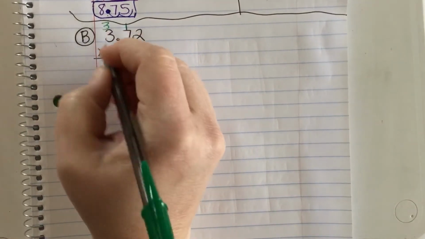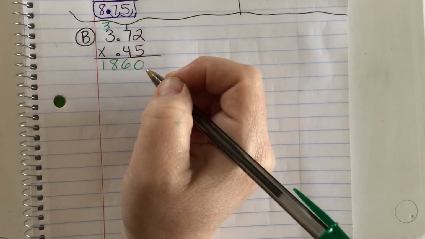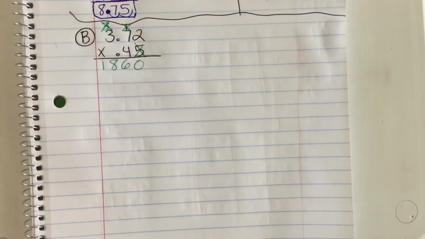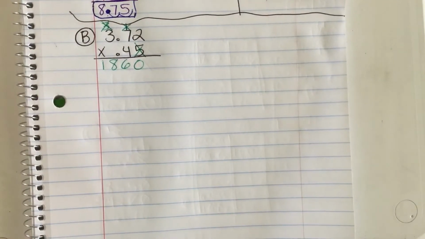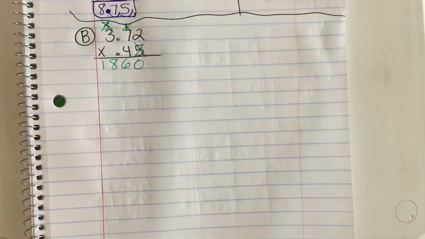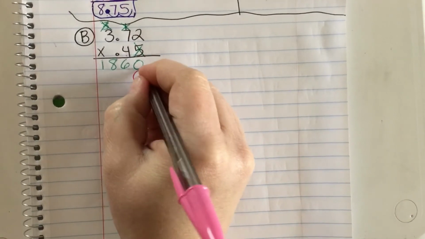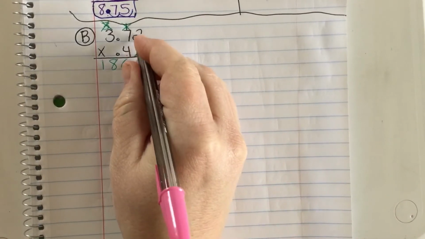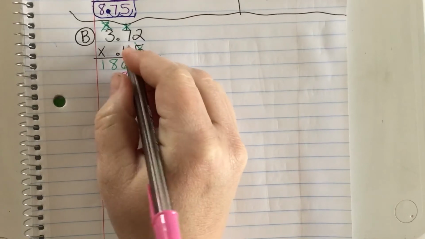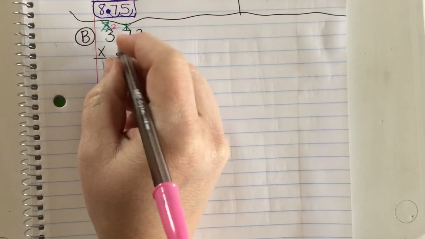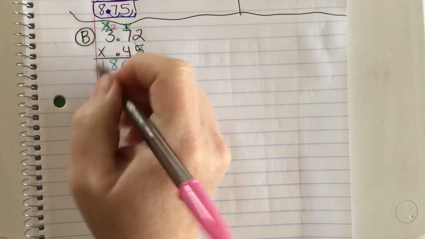5 times 7 is 35, plus 1 is 36. 15, 16, 17, 18. There's nothing left for me to do with those, so cross out what I've used so I don't get confused. And then I'm going to move to my next number. The next number I have to work with is the 4, but really that's a 40, so we're going to use our placeholder. 4 times 2 is 8. 4 times 7 is 28. 4 times 3 is 12, 13, 14.